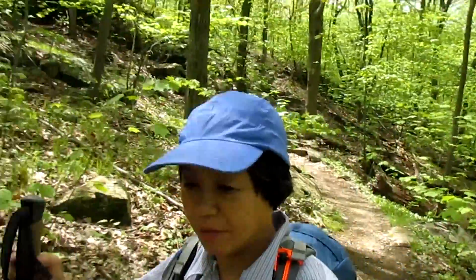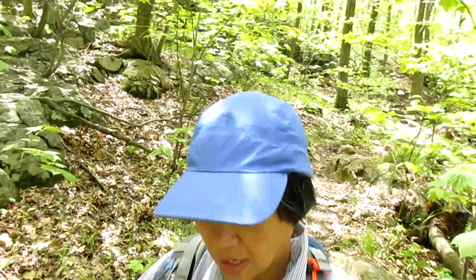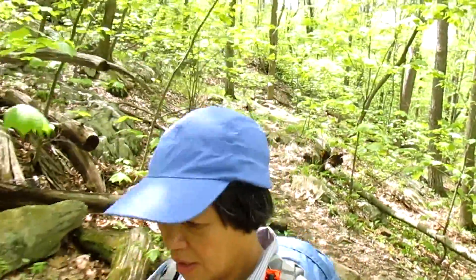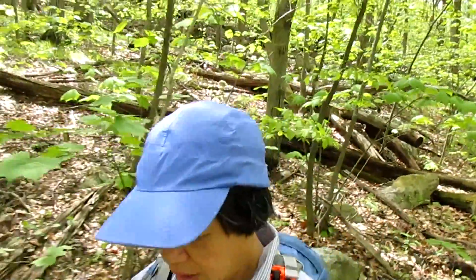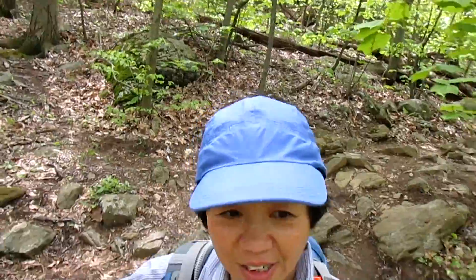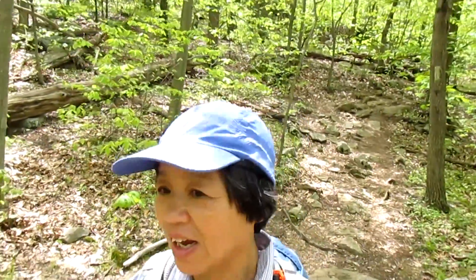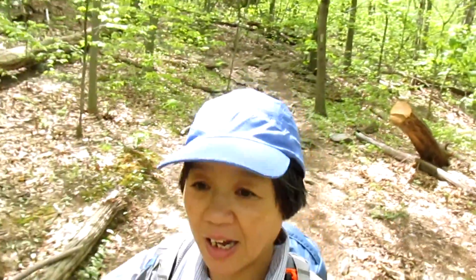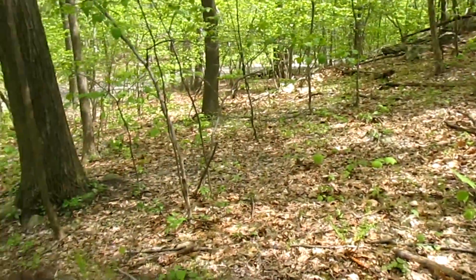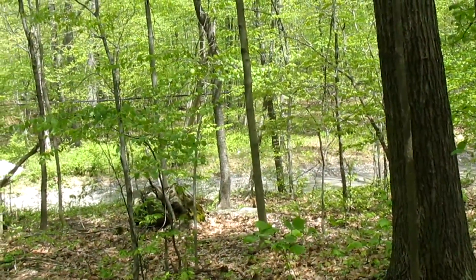About half a mile after the very nice American flag on the rock, I have come to our destination. This is Long Hill Road — that's my section for this time hiking. Thank you for joining me today. This is a very nice AT section and I will continue in the next section. Long Hill Road is down there. I'll see you again next week — thank you.